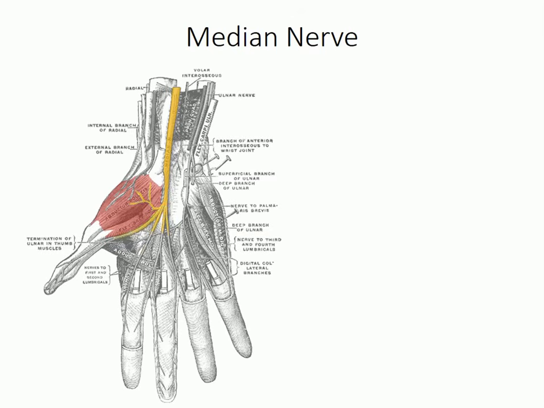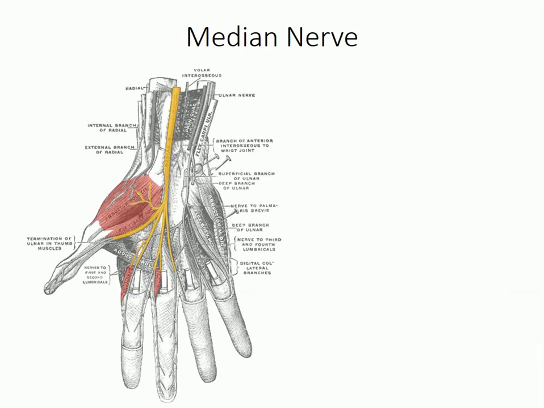The remainder of the median nerve continues as the common digital branches towards the webbing between the 1st through 4th digits. Here we see 2 additional motor branches that supply the lateral 2 lumbricals. This represents the extent of motor innervation from the median nerve within the palm of the hand. Every other muscle we will encounter is innervated by the ulnar nerve.